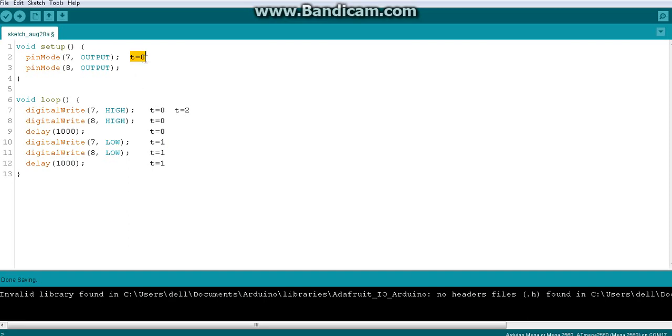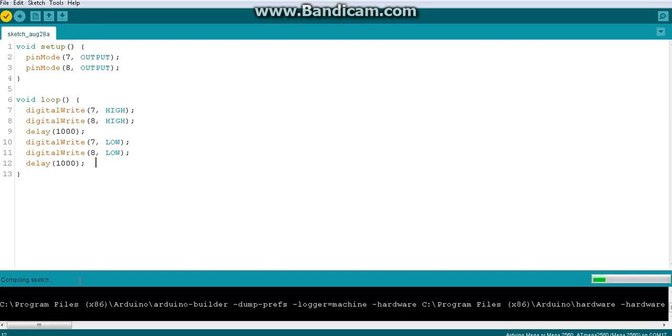So I will remove the time interval since these are just for our understanding. We cannot have it in the code. All good. That's nice. So this is the code for using 2 LEDs. I can just compile it and show you that there's nothing wrong with the code. I click verify and compiling the sketch is going on, and it will successfully compile because the code is correct.